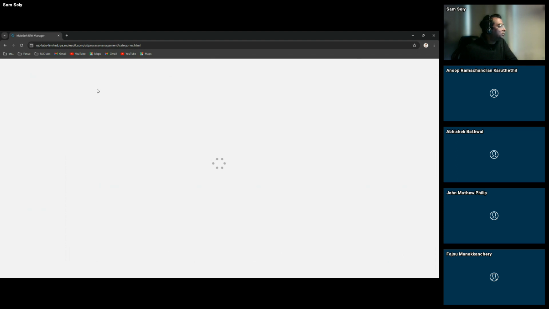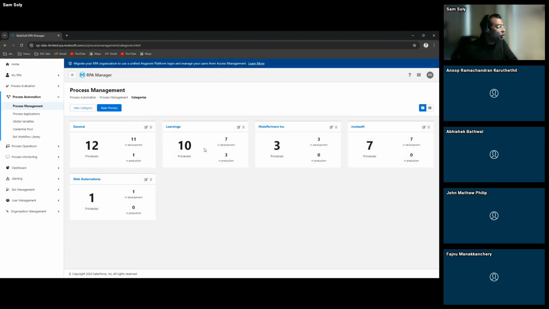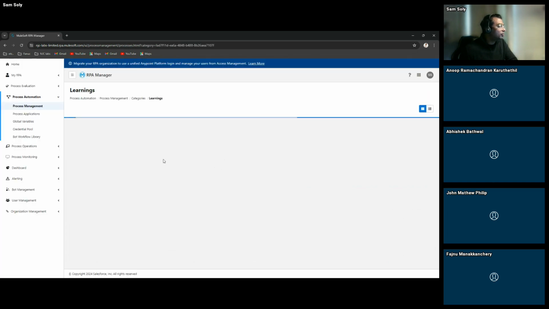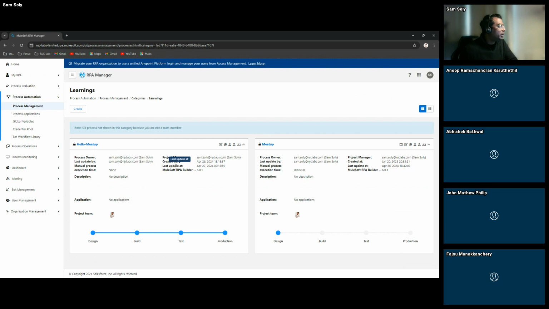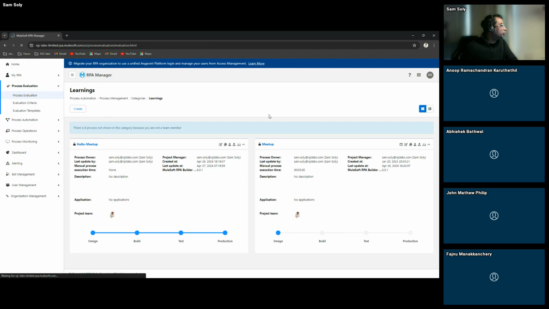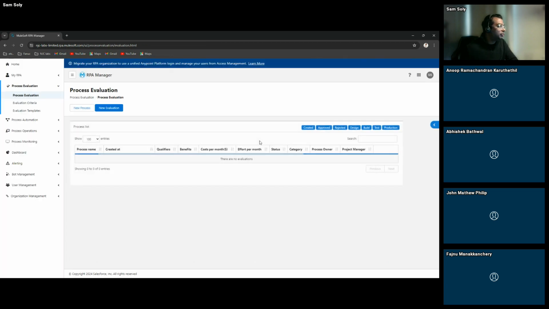So now once that is done, you go to your process management page and you select your learnings. This is where you had categorized your particular RPA process. Now, once the RPA evaluation is converted to a process, you will have your hello world, hello Calicut meetup thing come up here. So going back here, go to the process evaluation.